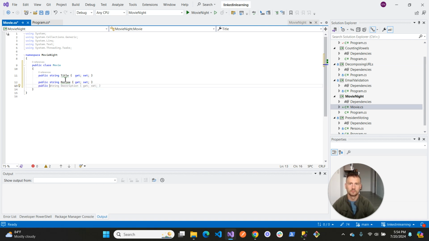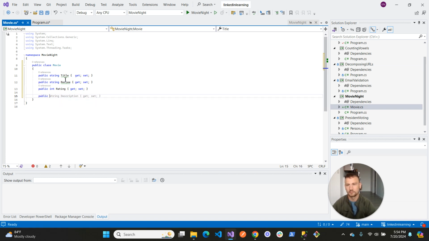Public review, I guess that's an integer. Say an integer for now. Really it should be a decimal if we're working with percentages, but we'll go integer for now. We'll probably just append a % sign on the back of it for simplicity's sake. And that is going to be our rating. Now we have our fields and properties.